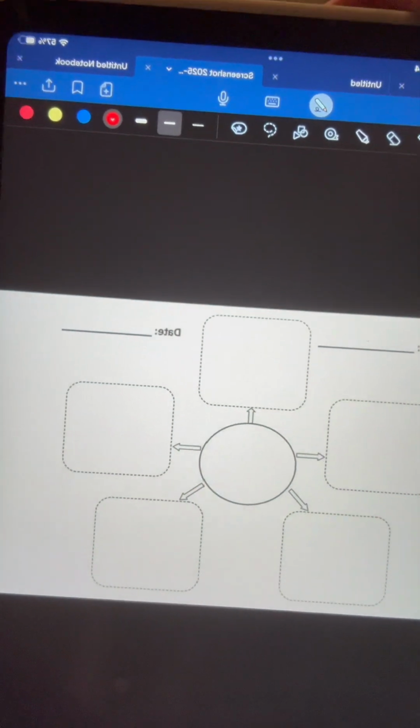We're going to use a graphic organizer, and graphic organizers can look a little bit different. The graphic organizer that we're going to be using today is going to look like this. Graphic organizers are a great tool to help us think of all of the things that we would like to write about, because sometimes when you get a piece of paper and you want to write one specific topic, it can be very hard to stay on topic. So today, first we're going to have a graphic organizer, and then we'll be able to write our story together.